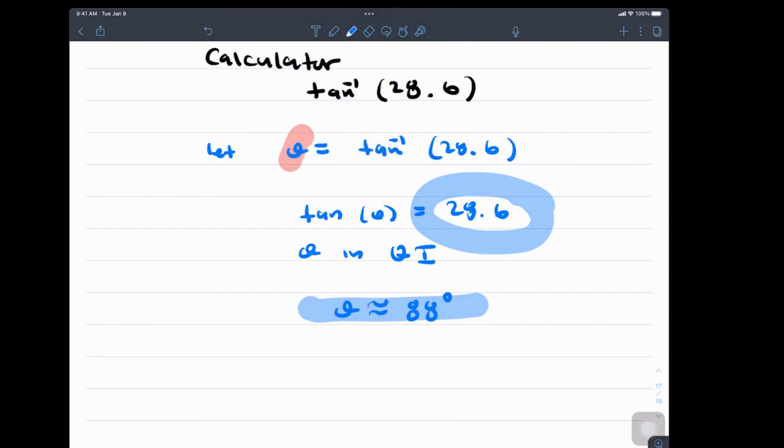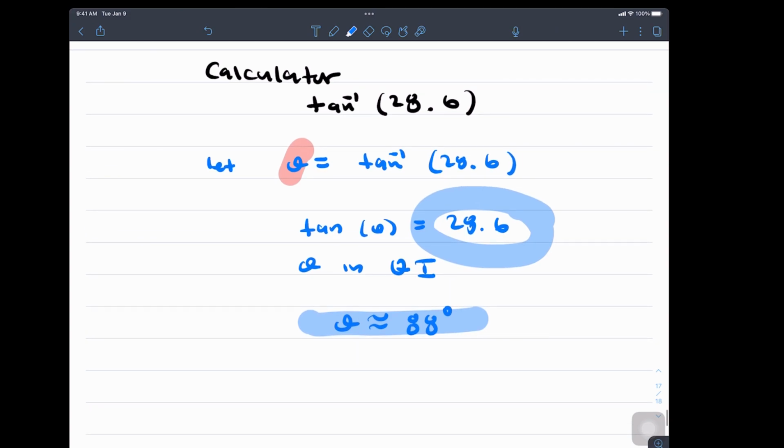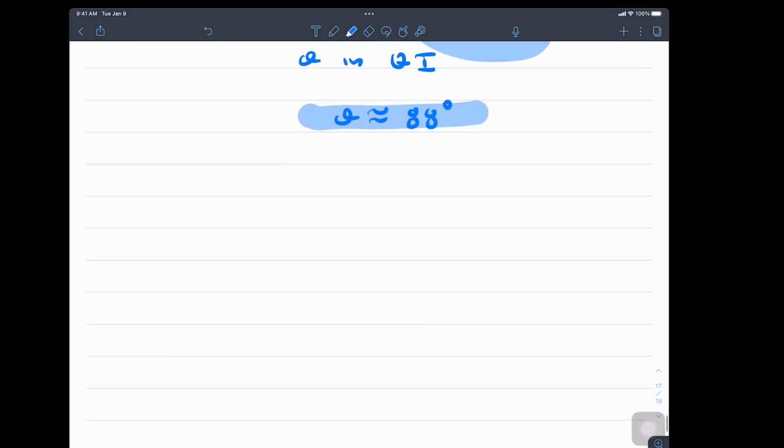Can you give a degree answer? Yes, your calculator's set to degrees. That's fine. You don't have to give that in radians here, but you can convert it if you want, either by changing your mode or by converting. Okay, if it's important to get a radian measure, but they just want to make sure you know how to use your calculators. There's a lot more I can do, but I want to talk about this.